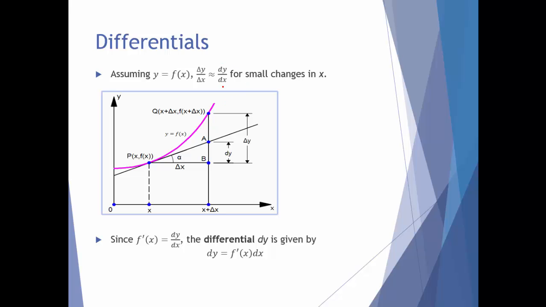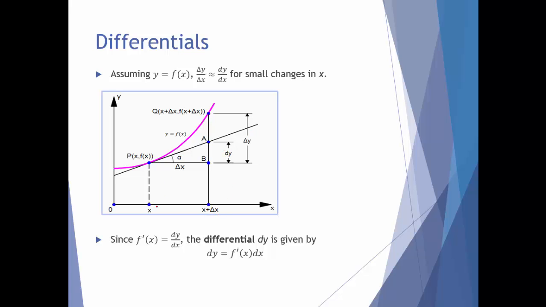Whereas dy and dx describe the instantaneous rate of change, the rate of change of the tangent line. Now, small changes in x means you haven't slid Q very far away from P. They're still very close to each other. I've exaggerated it in this picture so we can see the difference between everything. For very small changes in x, the x value for P is just x, and the x value for Q is x plus delta x. They're very close together. Delta x should be very small.